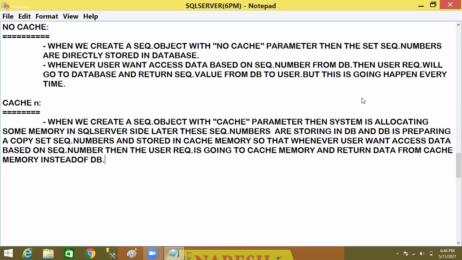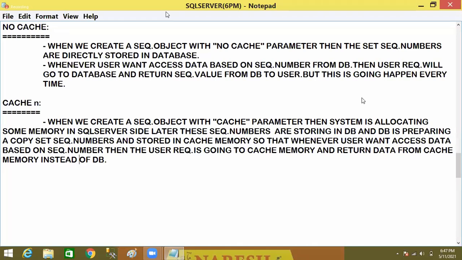Understand my point here? Once you created the cache, one memory is allocated. Cache memory is allocated by the system on your server side, and every sequence number generated is stored in the database only. But the database prepares one set of copy of the sequence numbers and keeps it under cache memory.